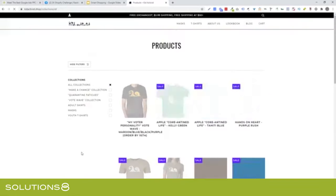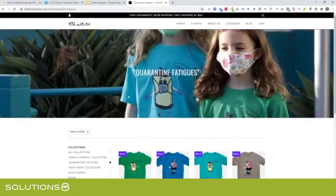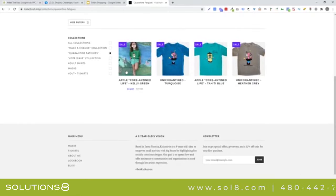You'll see what happened. I was on all collections, and I'm like, okay, let me filter here. And then it refreshes, drives everything down, and then gives me another picture. So you might just want to keep them in the shopping feed and make them feel like they're staying from a continuity perspective in about the same place, just with the filter applied. Every refresh is going to maybe fatigue some of the clickability.